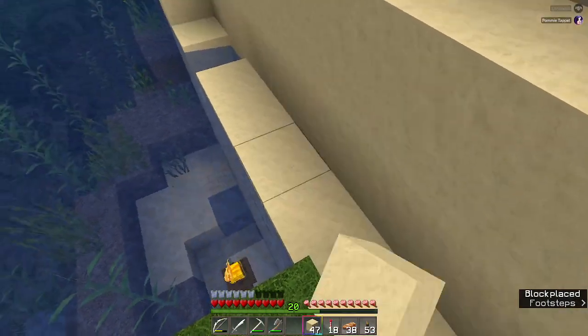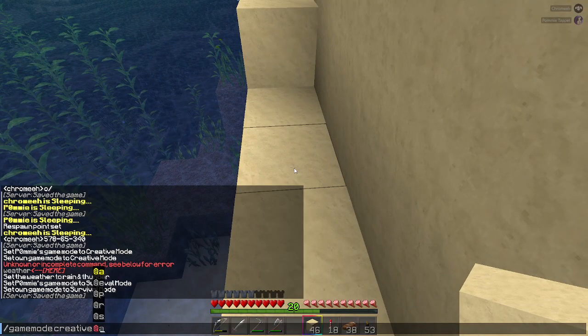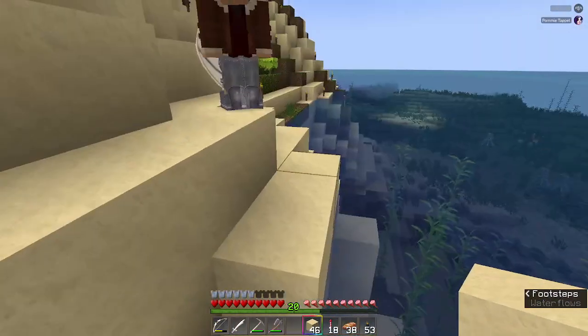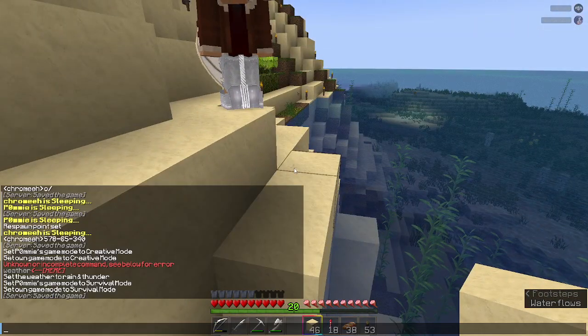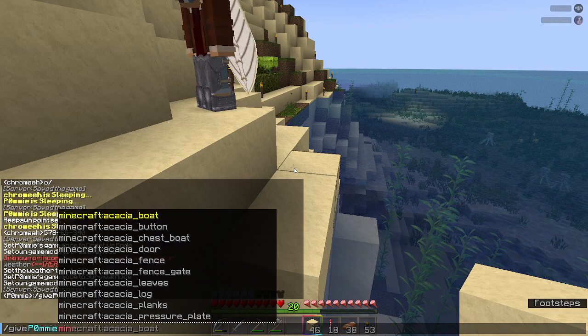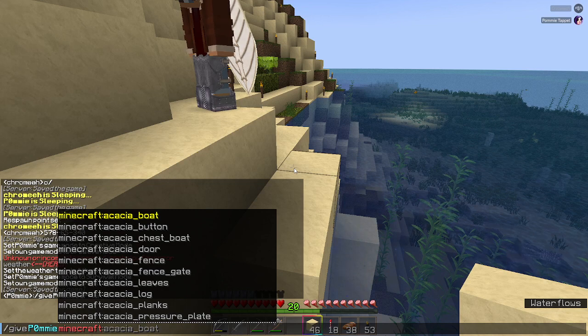Okay. Could you put me in creative just momentarily? Sure. Actually, no, not even creative. Yeah, you can't do it with creative. You have to use the give command. Type this command for me. Yeah, do it in Minecraft colon barrier underscore block.